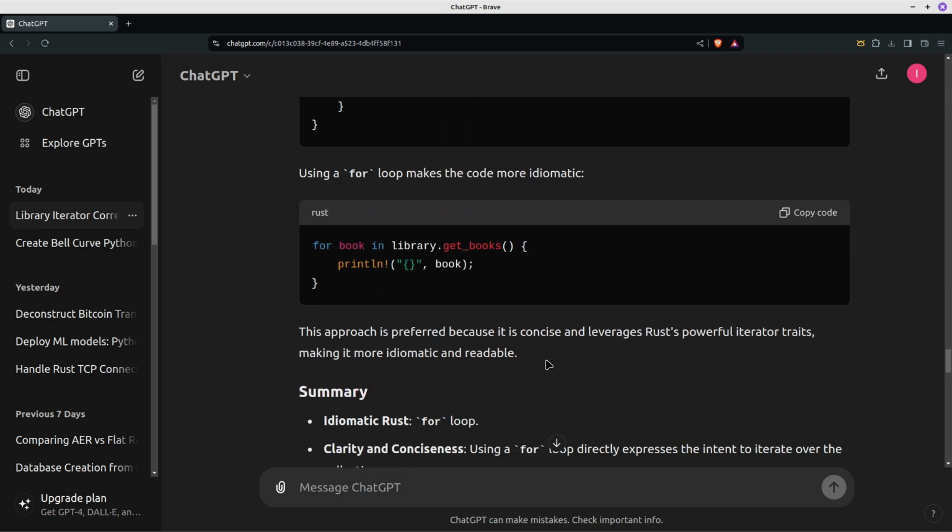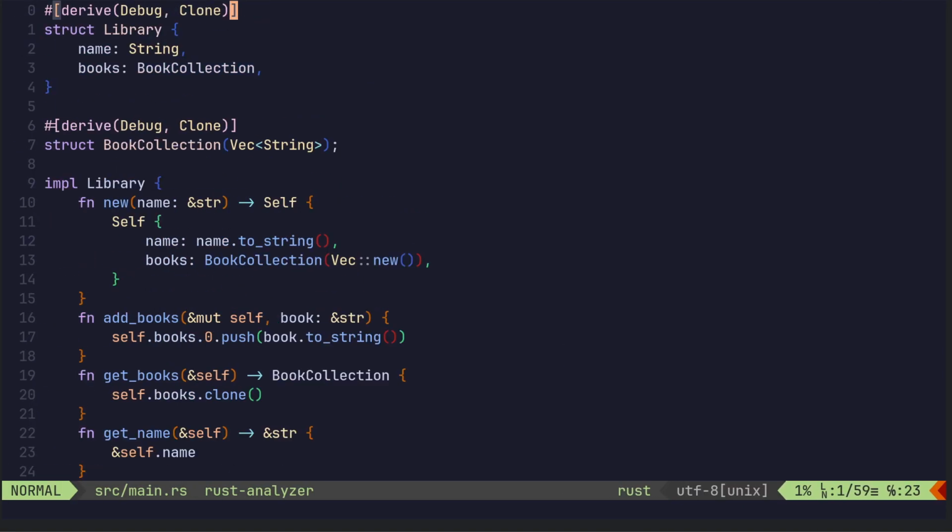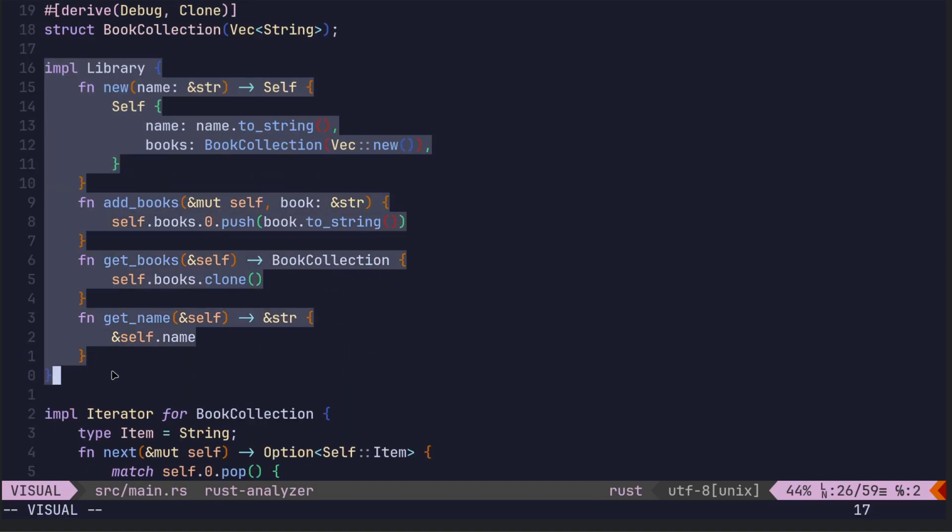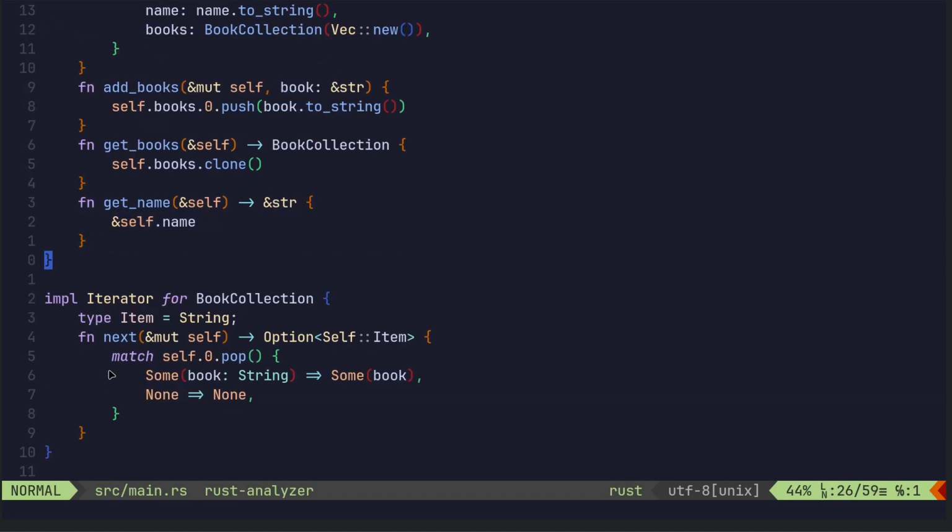Anyway, what this is doing is creating a library, a fictitious library. So the struct has the name, which is a string, so that's the name of the library, and it has some books. And the books are a collection, the book collection, and that is a vector of strings. If you're coming from Python, it's a list of books. If you combine the struct with the impl, that's a bit like a class. I know that's probably quite a controversial thing to say, but anyway.